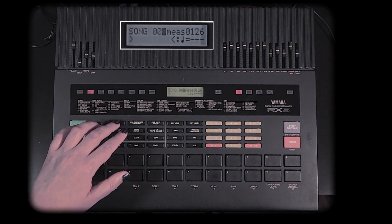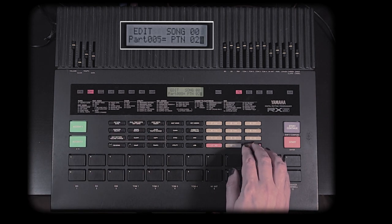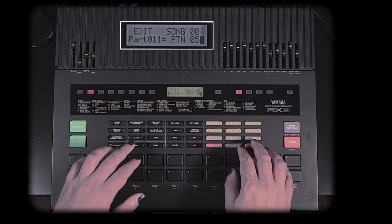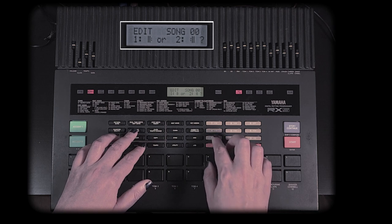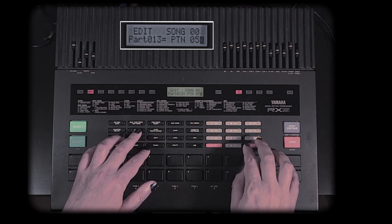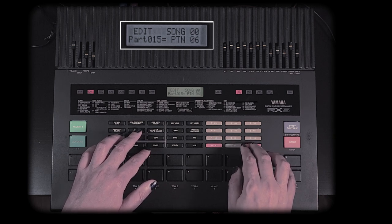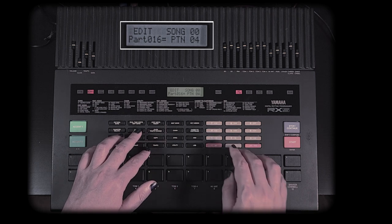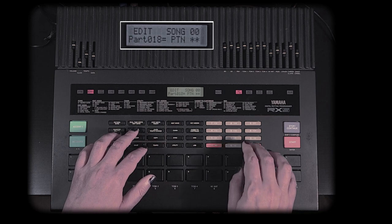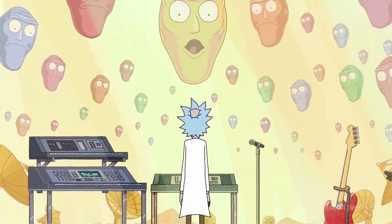Now let's go back to song mode and edit our song, scroll past all the existing steps, reduce the number of repeats to 2, add another start repeat, and now add pattern 5. Pattern 5 again, pattern 6, pattern 6 again, and finally pattern 4. Now press repeat and 2 for a close repeat, and we'll repeat that twice. All right, then. Show me what you got!